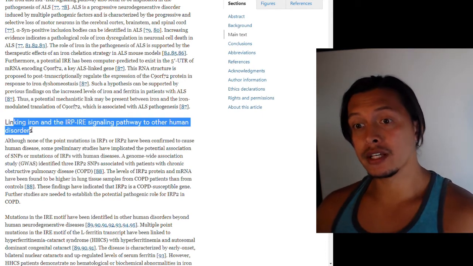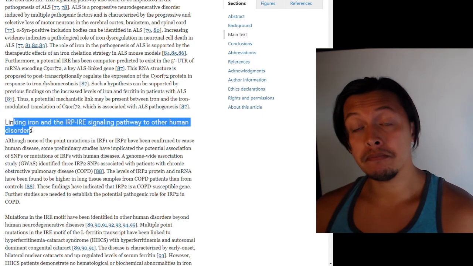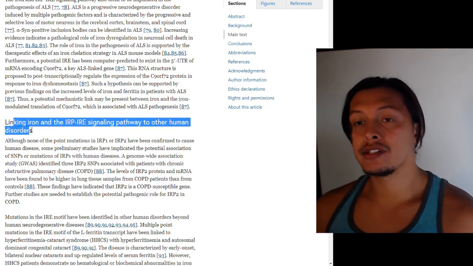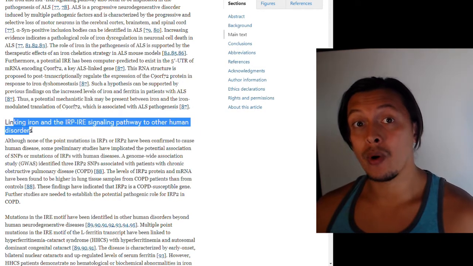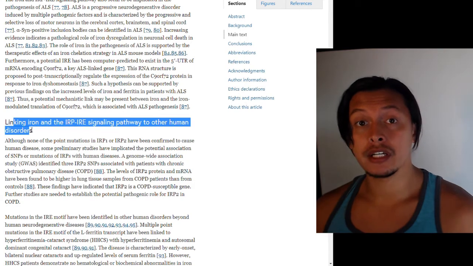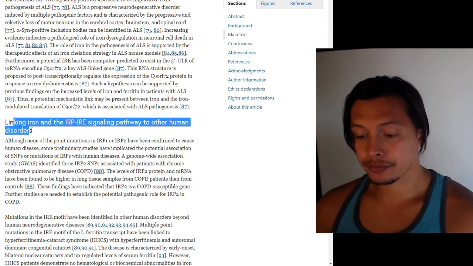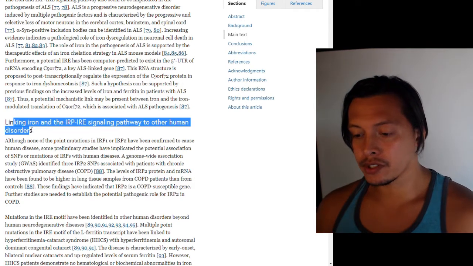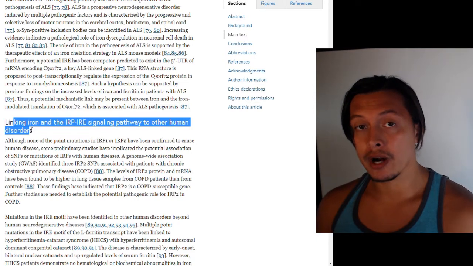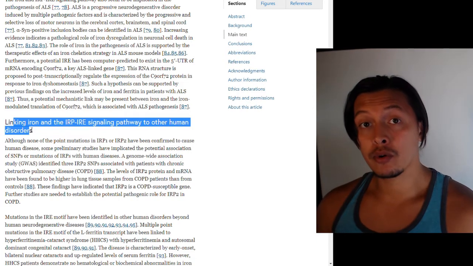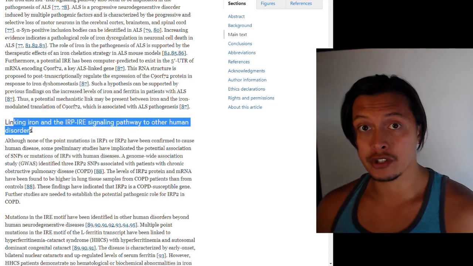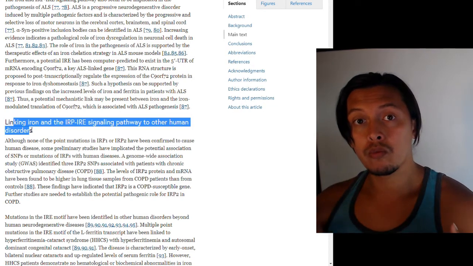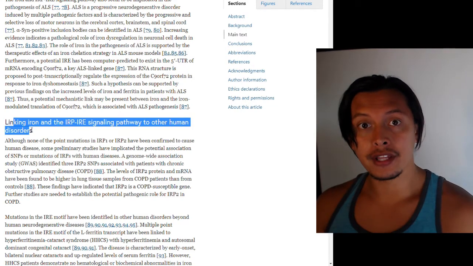So what this would indicate to me is that the brain is now going to be producing way too much of these proteins, and as a result of producing too much of these proteins, you can start getting more aggregates of these proteins. Remember, these proteins are there to protect you. These proteins are there to deal with the iron that's in your brain, right?